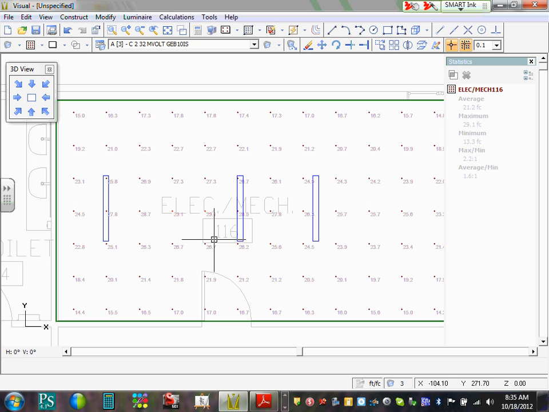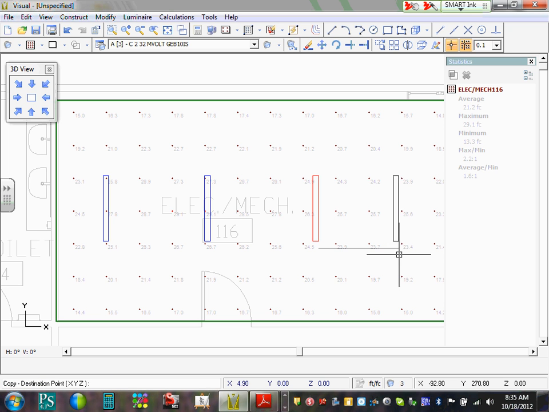Same thing, click. I'm going to move this. Oops. What did I do? Top, box it in, right click, move this fixture slightly here, and I'm going to copy another fixture in between them. Copy another fixture, and grab my fixture right in here. Okay, so I moved the fixtures and I added a third one.